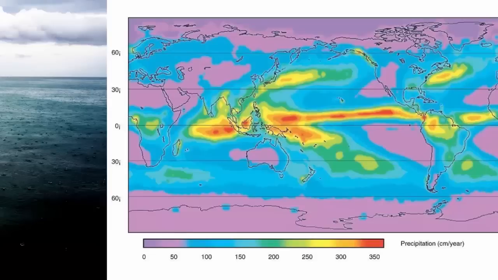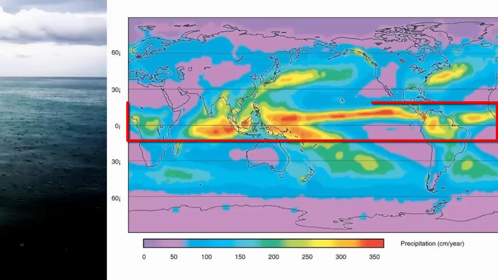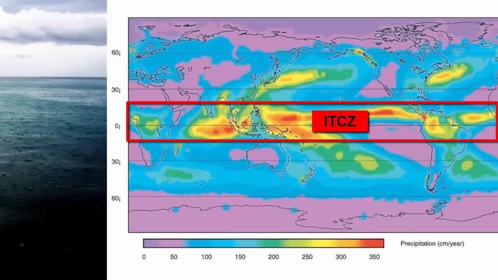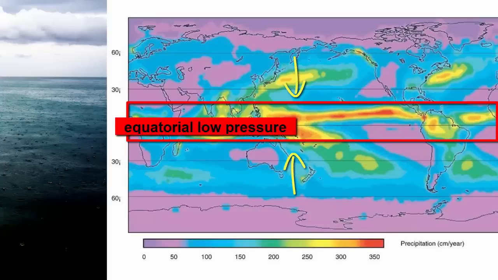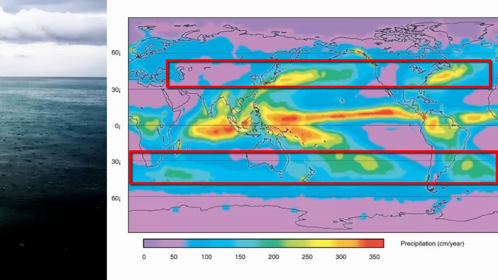This image shows the global precipitation in centimeters per year, with red the wettest areas on the planet. You can see a clearly defined belt at the equator which corresponds to the ITCZ or Intertropical Convergence Zone. This is where the equatorial low pressure is sucking in air from the north and the south. Those two air masses cross a lot of water, reaching 100% relative humidity, and then rising at the equator, creating massive rains. This image also shows the rains associated with the polar fronts.